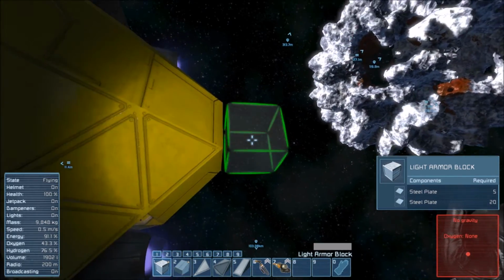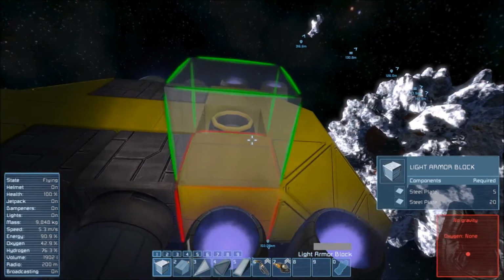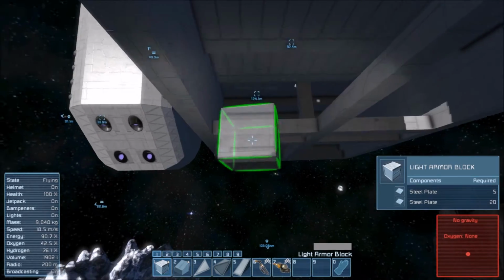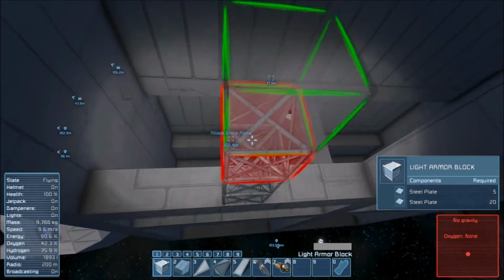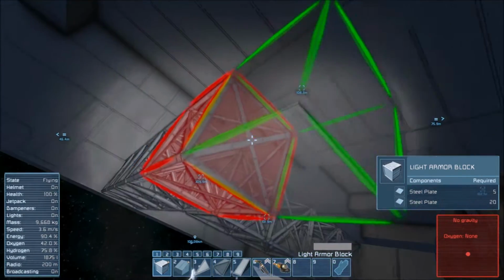I think that's how. So 1, 2, 3, 4, 5, 6, 7, 8, 9, 10, 11, 12. Yes, I believe that's the interior. So we just need 1, 2, 3, 4, 5. So on the 5th block, on the middle, this is the middle. 1, 2, 3, 4, 5. This block here is going to be the center, or where the connector is going to be.